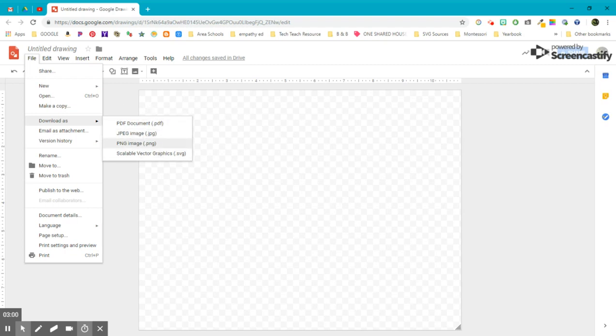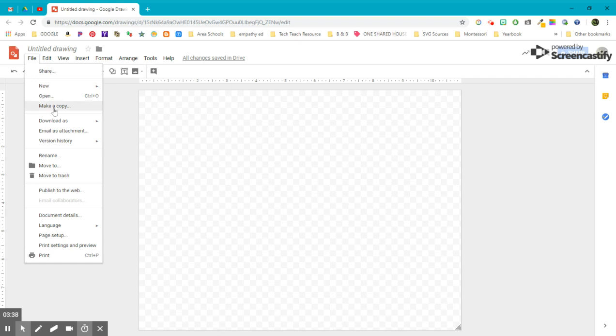If we're going to use it on the web, really the best option is going to be this PNG. It's a really versatile file type. It's what you are going to see online. You're going to put it on the website, if we're going to put it in a set of slides to insert places, if we're going to print it, the PNG is the best option for us. These other file types you will see in other situations and may come in really handy, but I want you to be sure and see we can download our drawing as a graphics file type. And since we're in the graphics chapter, that turns out in our favor.